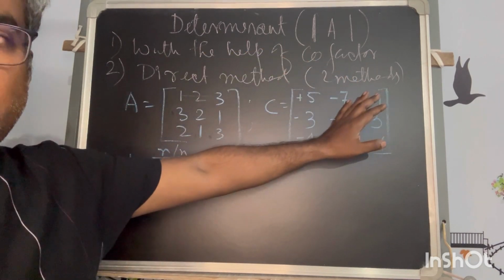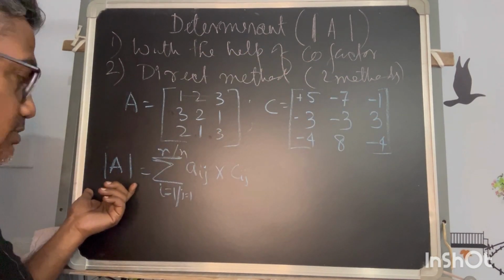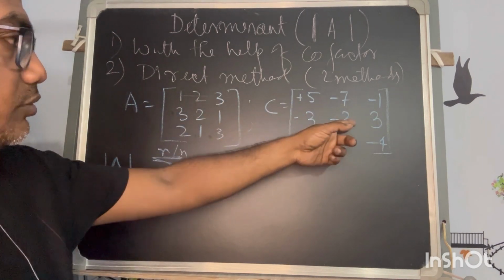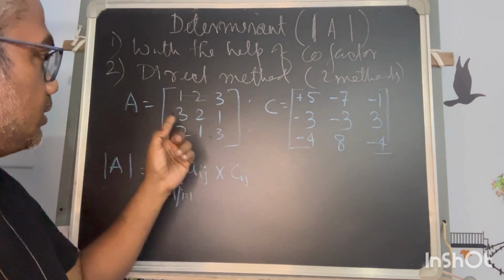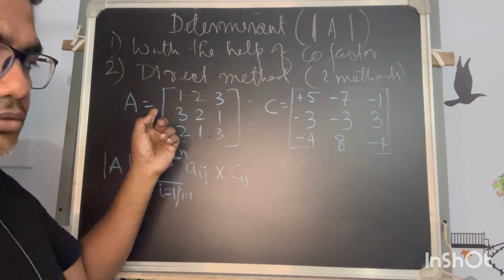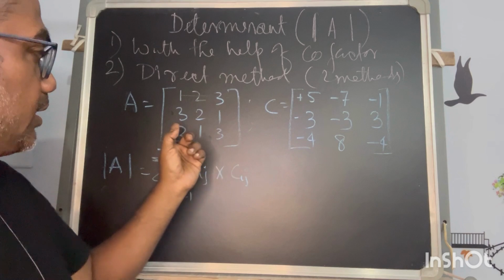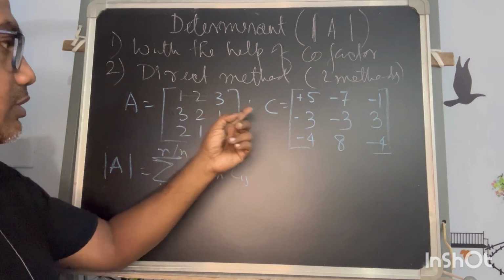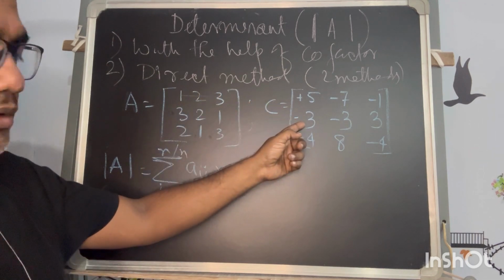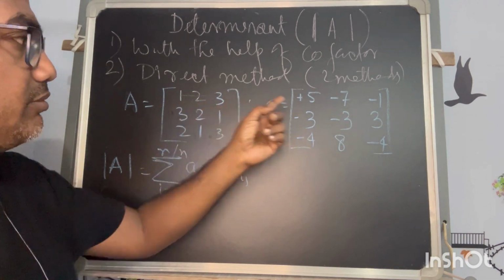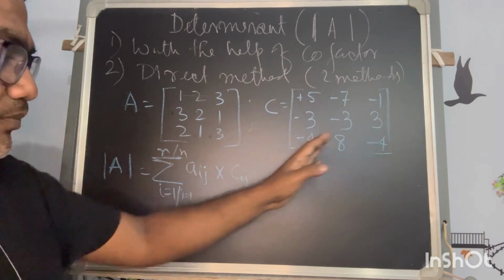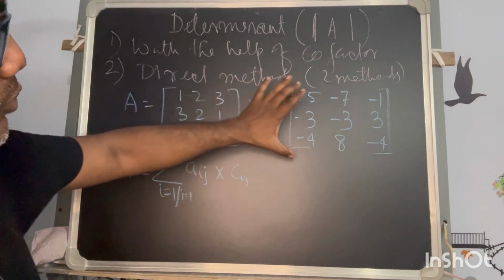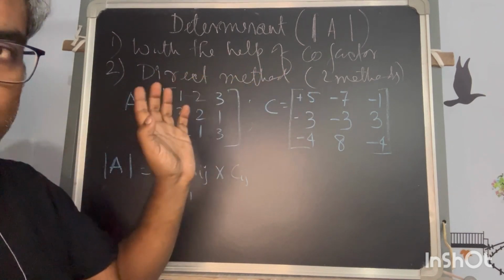So there I will get this determinant, and you can do it with any of the rows. The respective row elements you have to multiply and sum up. If I take the second row, then you have to multiply the second row elements, and the respective positions have to be multiplied. So if I take this row and this row, the first element will be multiplied with the first element, plus the second element multiplied with the second element, and so on. Or else you can do the multiplication column to column, and in that case also the respective positions will be multiplied and summed up.